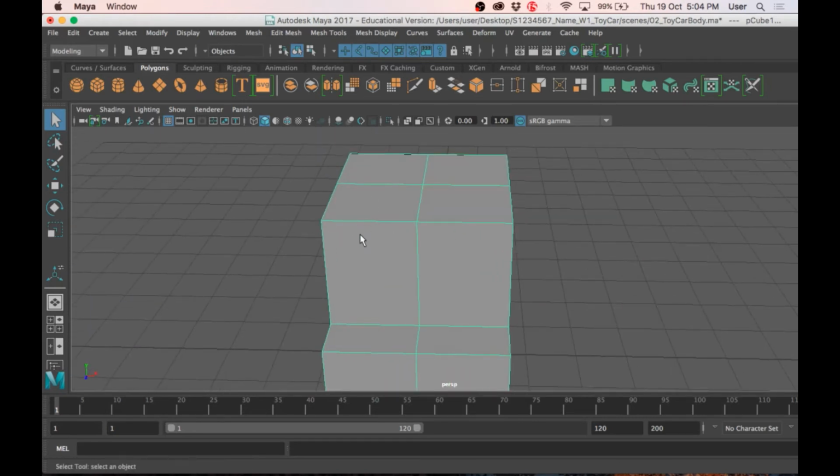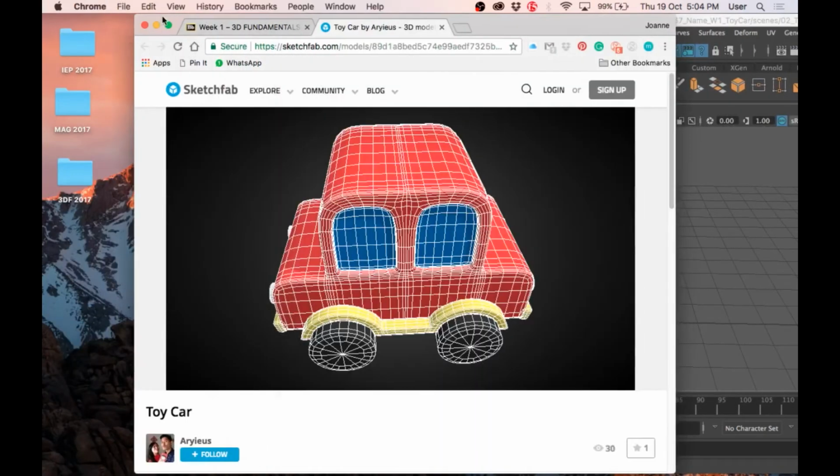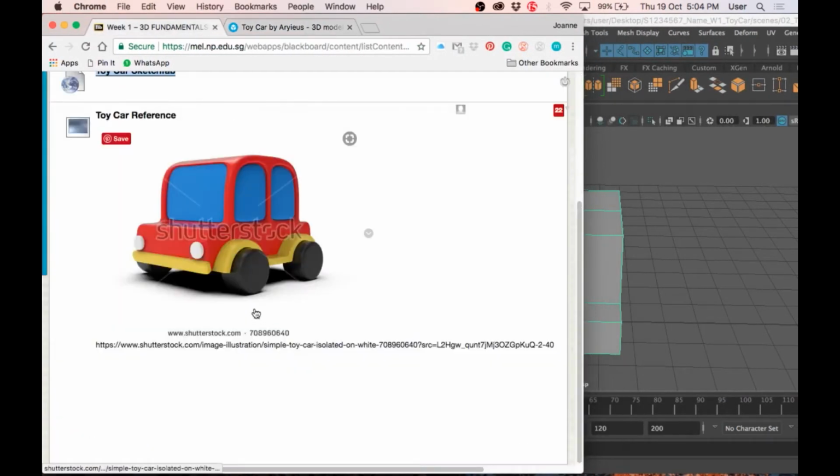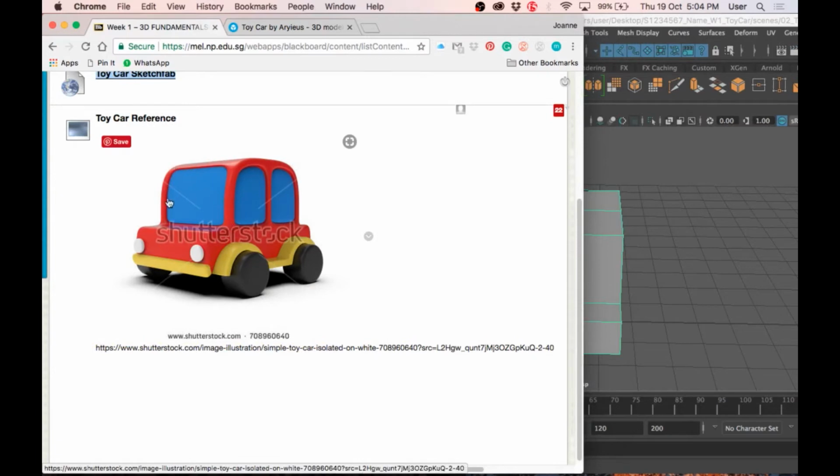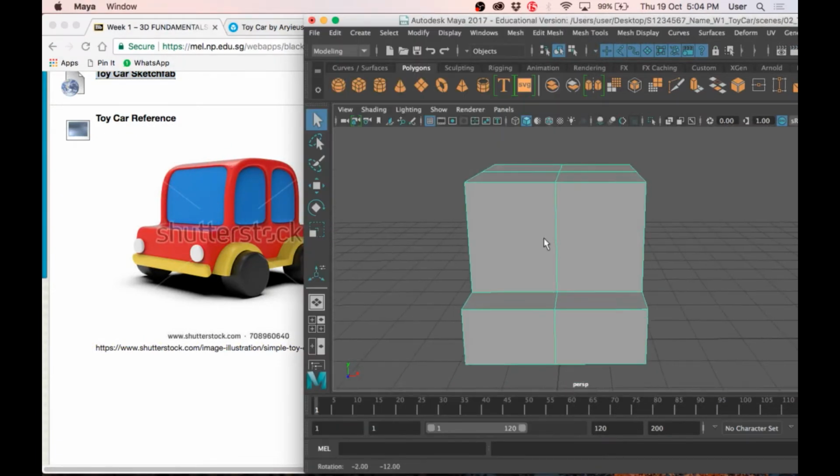Okay, now I'm going to add frames to my model. Over here in your car, you can see that there are frames before you have the window. So we need to insert an edge loop again to create the frames. Before you extrude anything inward, usually you want to create a frame.